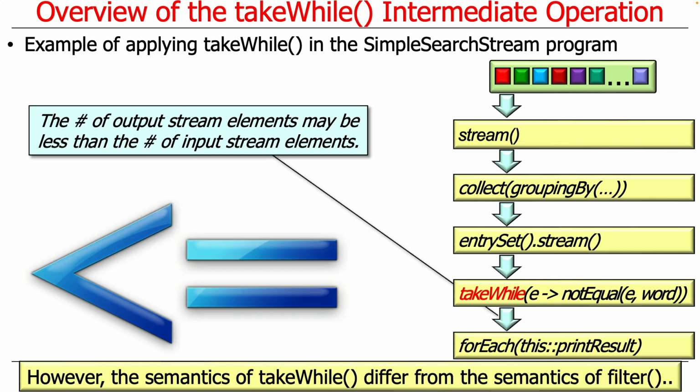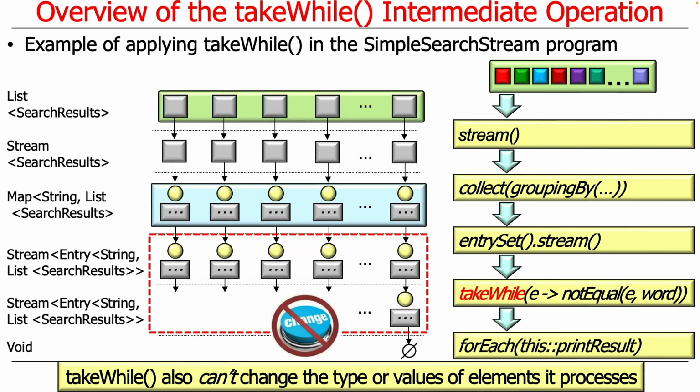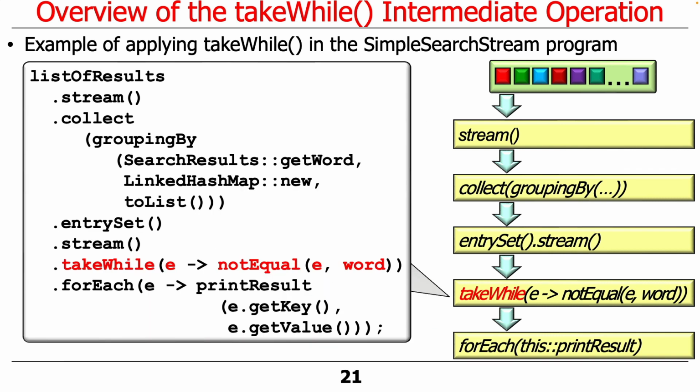As with dropWhile, takeWhile may return a subset of the elements depending on the matching, but it's not like filter because it's short-circuiting. Filter is not short-circuiting. takeWhile is. Also, like dropWhile, you can't change the behavior, the types, or the values of the input stream. You can only decide to stop emitting at some point. And here's an example that illustrates how this works.